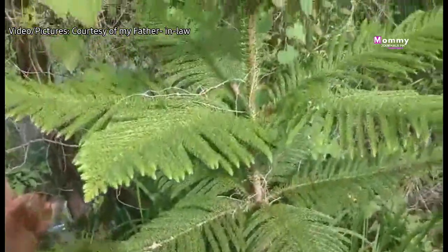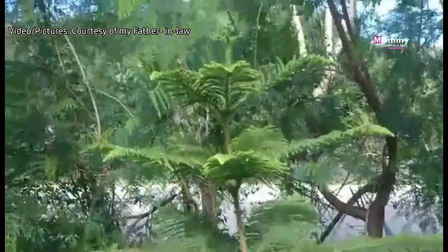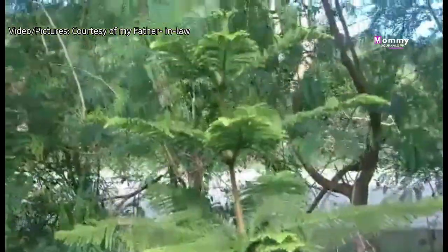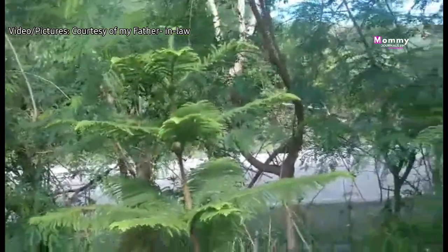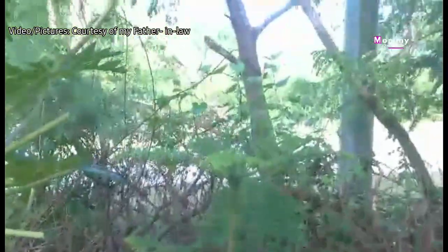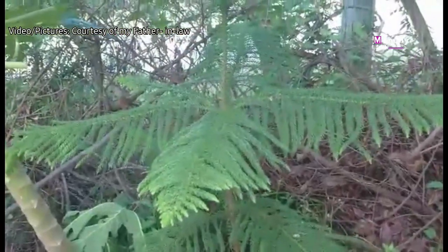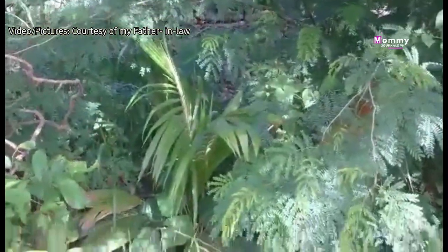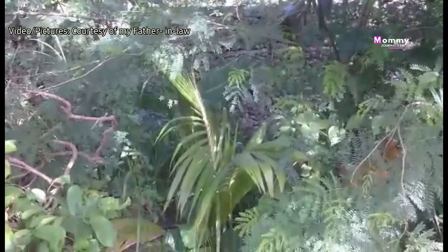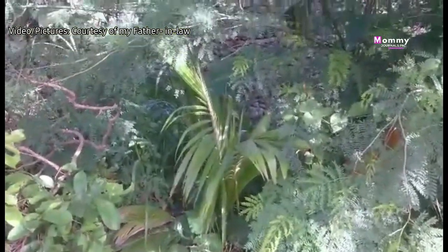So next stop, we'll go to another place. From the 7 Bagyo Pine, it's too high also. See, from base going up, 7 feet high. And the other one is over here behind the papaya. Okay, so let's go to your daddy's coconut tree. Over there is your daddy's coconut tree. He planted it 3 years ago, I think. So let's move on to another one.